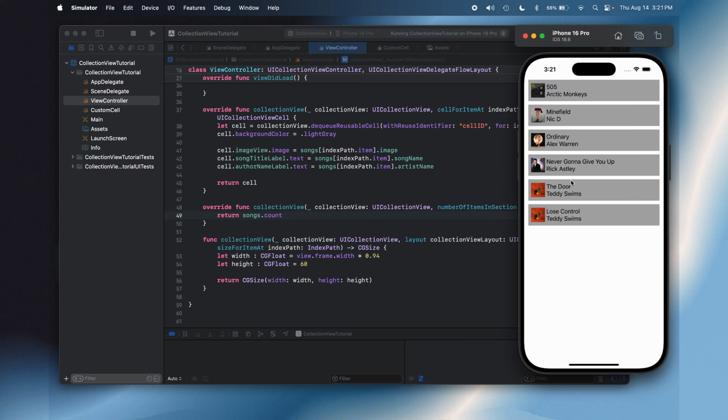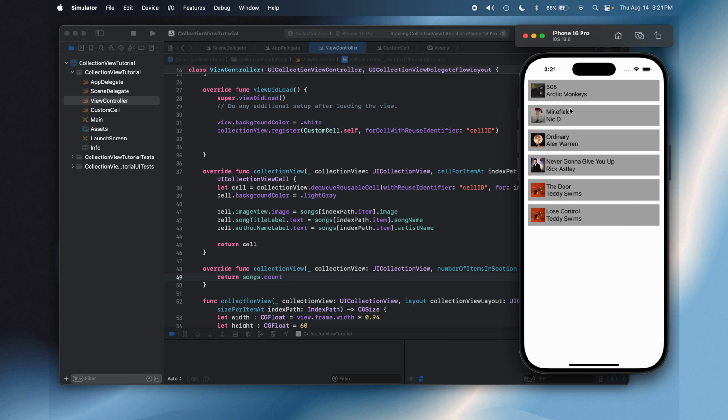Alright. We learned how to populate a collection view using an array. Hopefully this helped you guys. Feel free to experiment with this. Play around, see what else you can do with this, and most importantly, just have fun with it. Keep messing around with the code. You can add more subviews inside your cell. You can change the artist name so it's smaller than the song name. Play around with this as much as you want. The only way to effectively learn is to do it yourself.